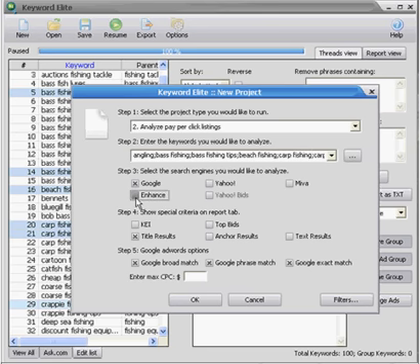In step 3, we select the search engines we want to analyze: Google, Enhance, Yahoo, Miva. You can choose any of these if you wish. These are the major pay-per-click search engines. In step 4, we show the special criteria like Keyword Effectiveness Index. This is a really exciting tool because you can tell how profitable and how competitive different keywords can be. Top bids, this will show us how much the top advertiser is paying for each of these keywords in each of these different search engines.